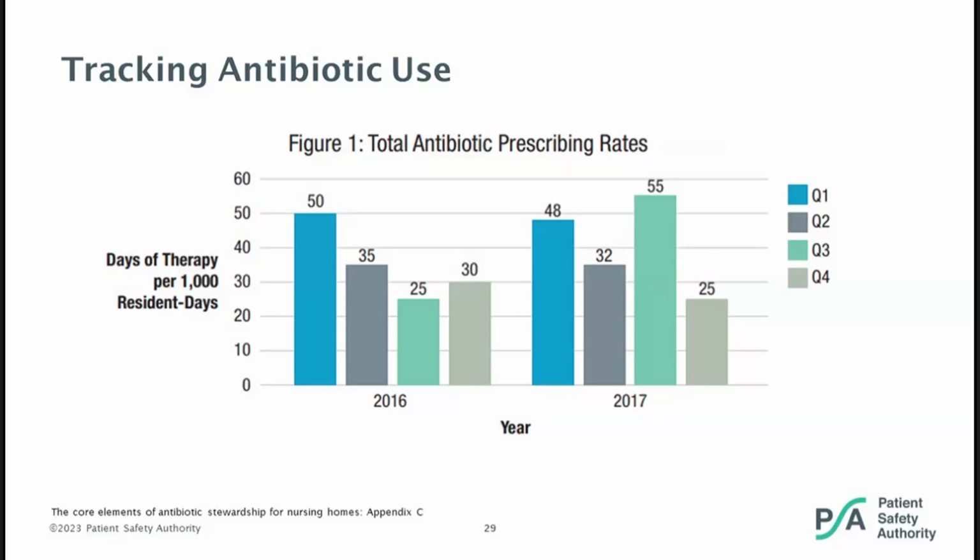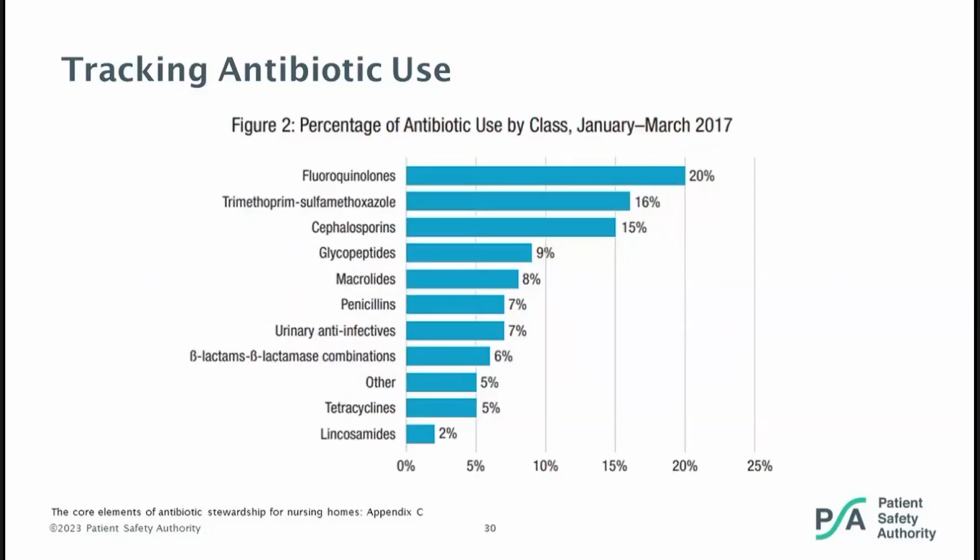When looking at data over time, you not only want to look at the data to see if it fluctuates over time, but also compare similar times of year, year after year. This is because prescribing has cyclical patterns during the season. It wouldn't be unusual to see prescribing increase during the fall and the winter and see higher rates than during the summer and the spring. And that's why you want to look at prescribing rates in combination with doing chart audits to ensure that we aren't missing an additional increase in inappropriate prescribing, for example, during the winter when we may see prescribing antibiotics for viral infections, which isn't necessary.